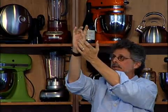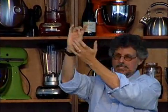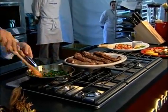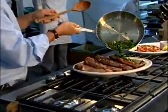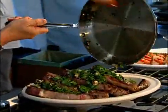Move it over one. Semi-firm, but just a little yield. That's a medium steak. And finally, the baby finger, hard and springy. That is a well-done steak. I imagine not too many people in this crowd would do a well-done steak. Okay, so once you have your screaming hot mixture over here, we'll simply spoon the jalapenos, garlic, and oil over our Tuscan T-bones.